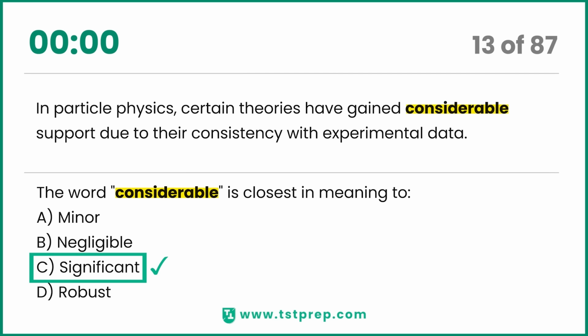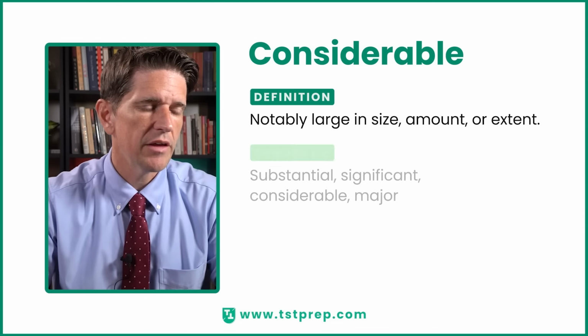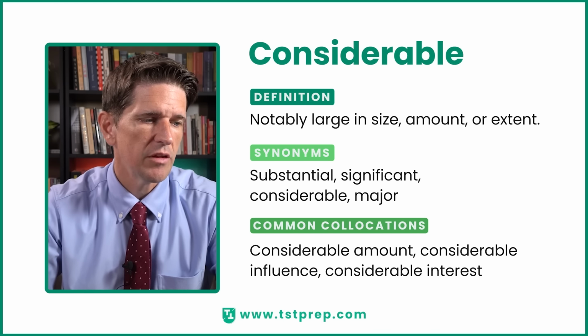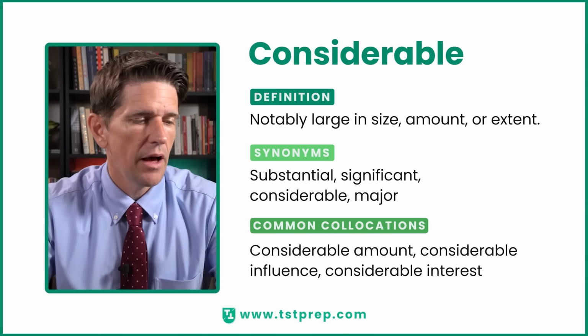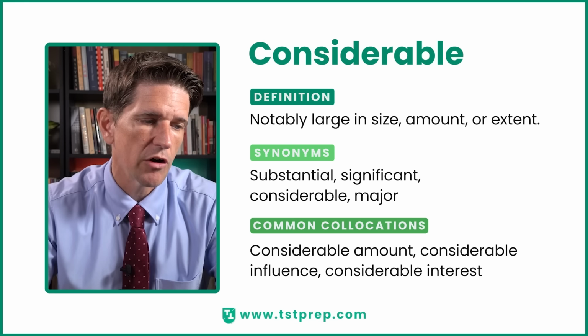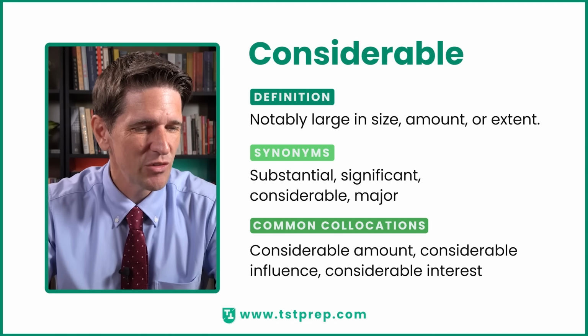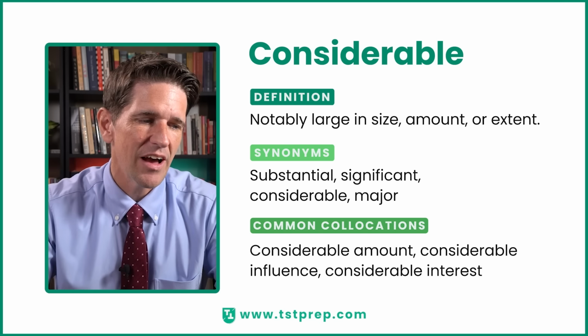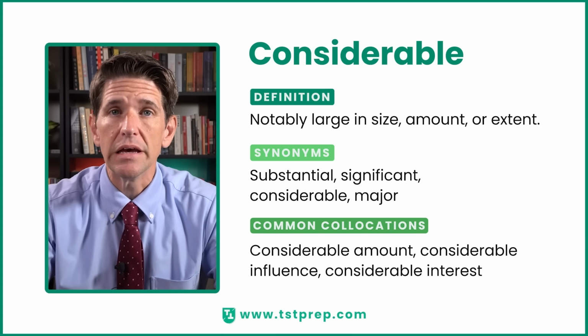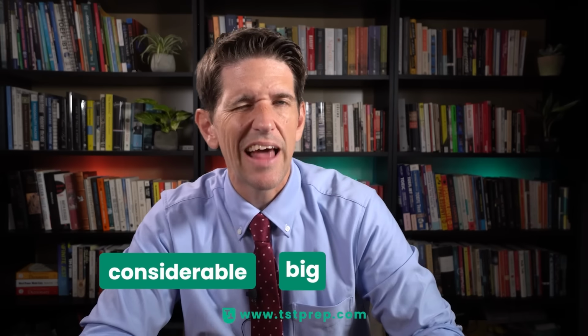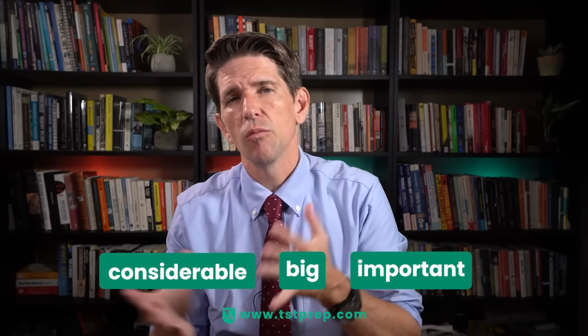All right, the correct answer is C, significant. So considerable is a very useful adjective, means important, basically. Here, the definition says notably large in size, amount, or extent. Considerable amount, considerable influence, considerable interest. This is a kind of fancy way of saying big or large, a large amount, a large or big influence, a considerable interest. So when you think of considerable, think an adjective like big, important.